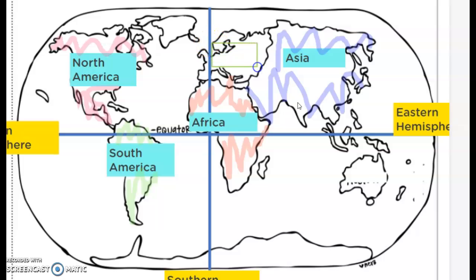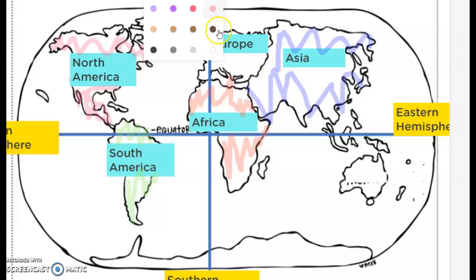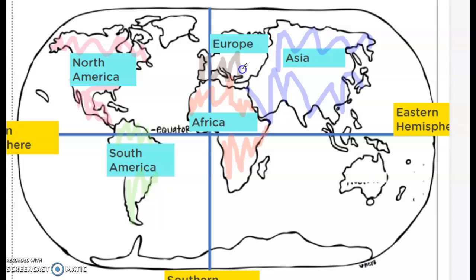And right above Africa and Asia is Europe. And color in all of Europe. So we have a total of 7 continents.